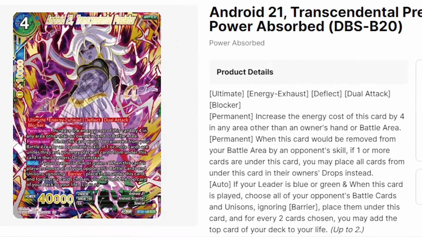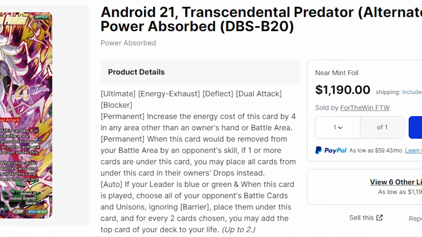This also includes the absolutely broken, I don't care what anybody says, Android 21 secret rare. The alt art is teetering on insane prices for a reason. The front side leader can actually search this pretty much at any time. It's another board wipe, and you have to, or you can, recover life up to two, which is, I don't know why they thought that was a good idea. Did I mention that you can play that for free?